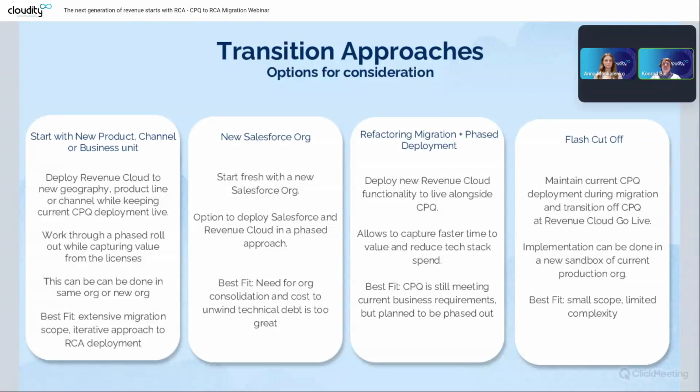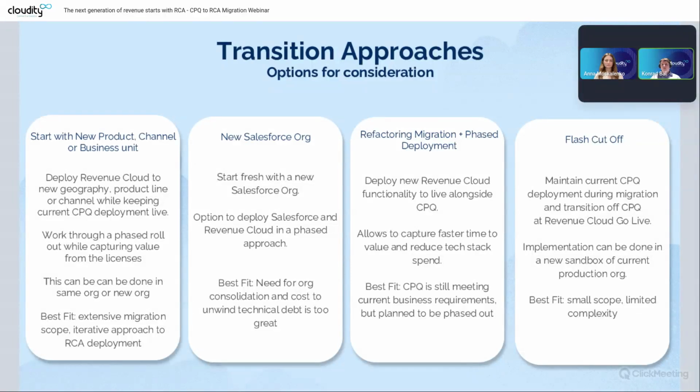The third option here is the phased approach. So some of the companies are in general happy with CPQ and they want to start phasing and deploying RCA by phases just to open up the new functionalities. As an example, Anya provided you the example of Agentforce. This approach can help with understanding how Agentforce AI can help together with RCA speed up some of your processes instead of going in a full phase.